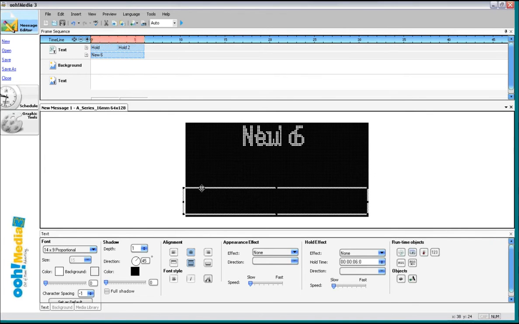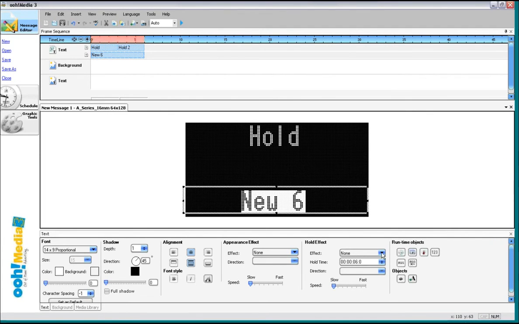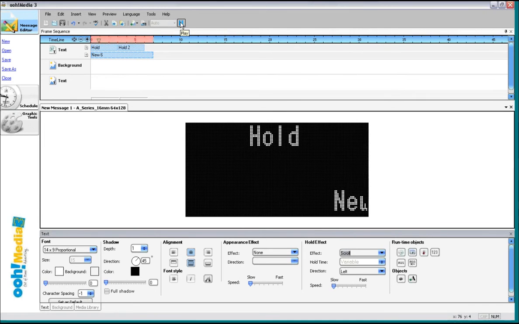Bring that one down here. So my top line is rotating 2 messages and my bottom is only rotating 1 in a scroll pattern. So you can do 3 different things at once on the display.